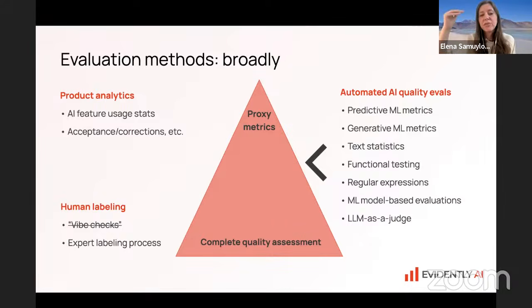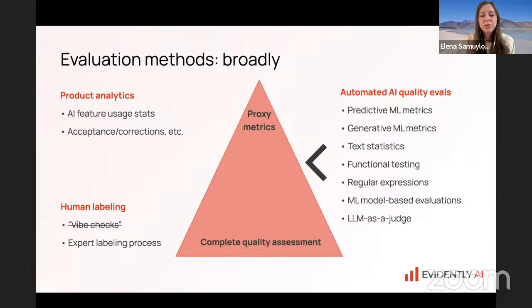And then at the tip of the iceberg, you can actually look at the product metrics, such as are the users actually engaging with the LLM-powered feature that you implemented, or how frequently they accept the generations, or maybe how frequently they correct them, what is the total time spent interacting with a chatbot or feature. So when it's just a feature, maybe it's more or less enough.